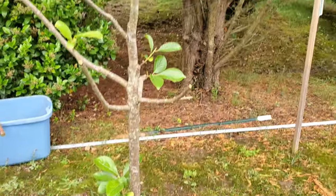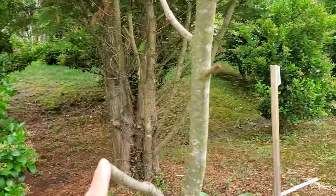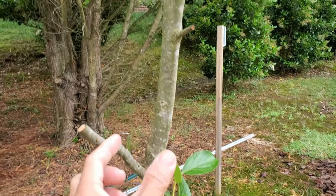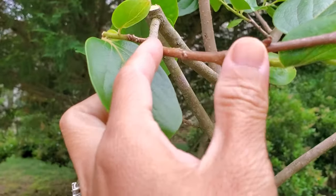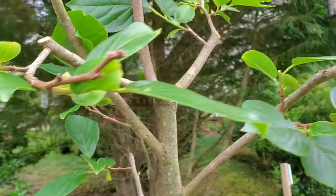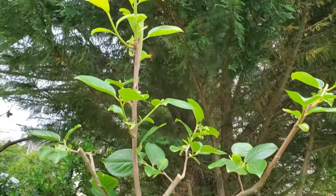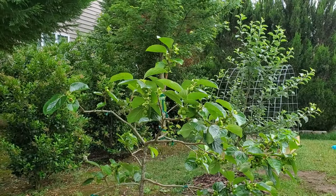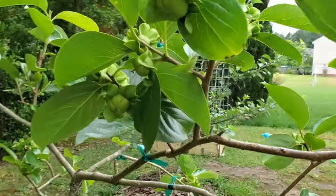Hopefully this will give it enough time to mature. Next year, whatever it grows for the rest of the year I'm just going to let it grow, but in winter I'm going to cut it back to just the first or second nodes. They tend to grow very skinny - I want them to grow short and thick so that when the fruit hangs on it, it stays and doesn't break my branch. I'd rather not have fruit than have fruit that breaks my branch and wastes all that energy at the end of the season.